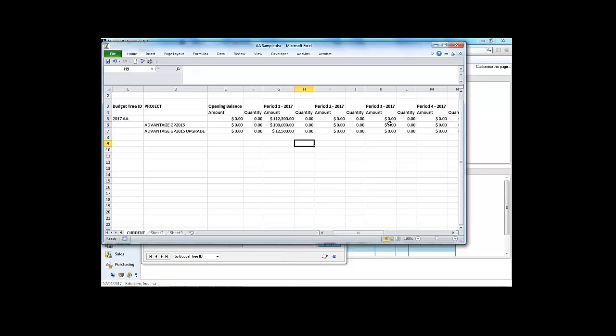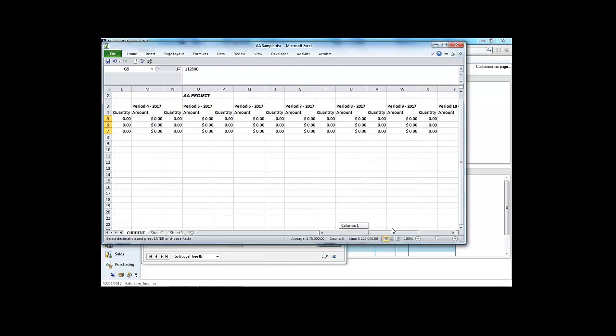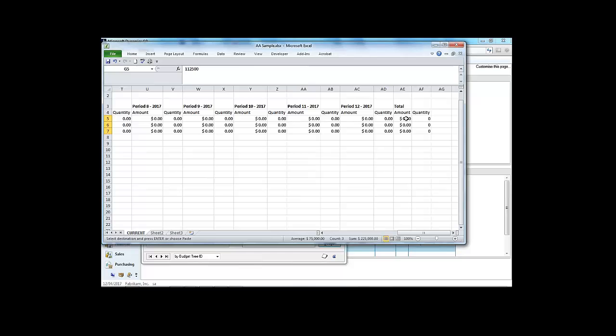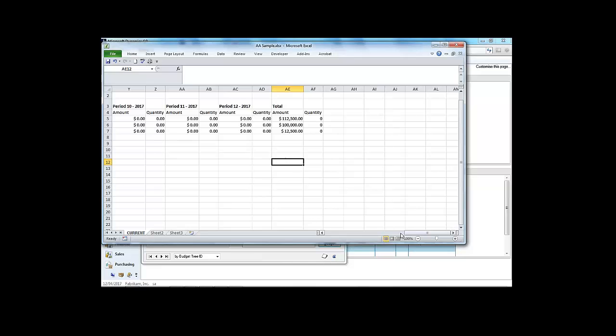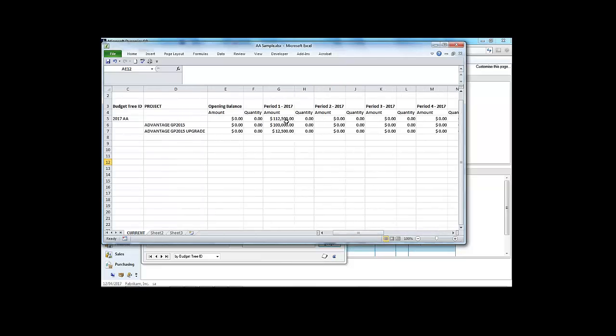And then we would do other periods. To save some time, I'm just going to go to the right hand side. I'll copy those three figures. And then onto my totals I would fill this in. So if I was inputting information into another column, I would need to then update it.